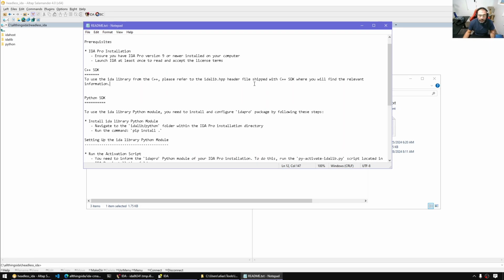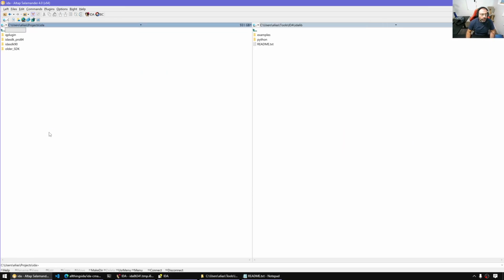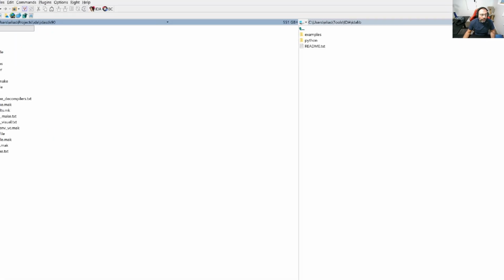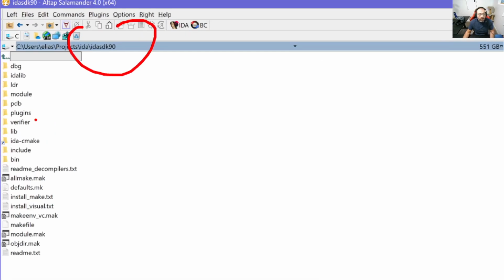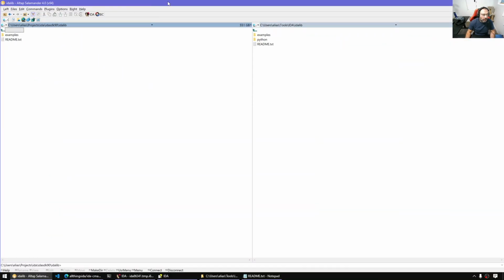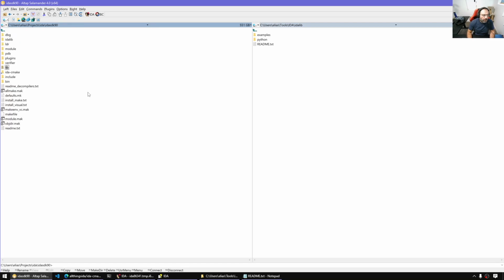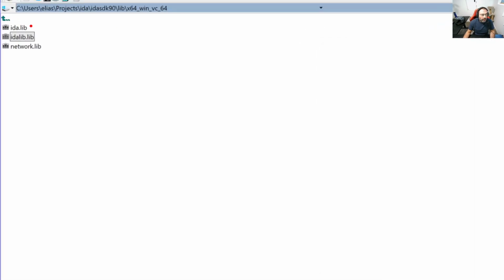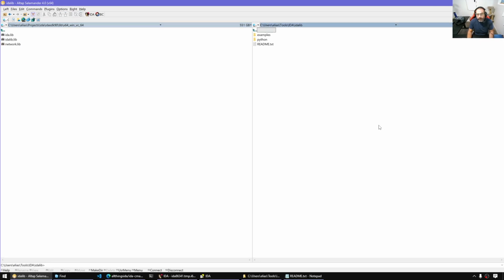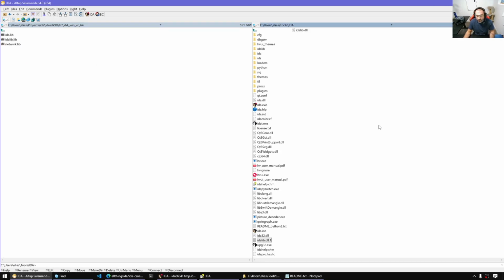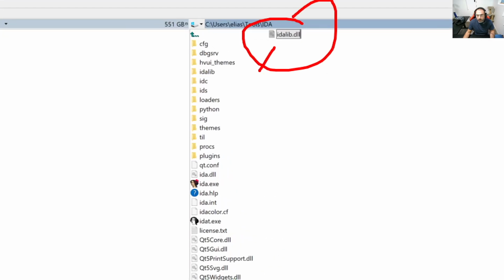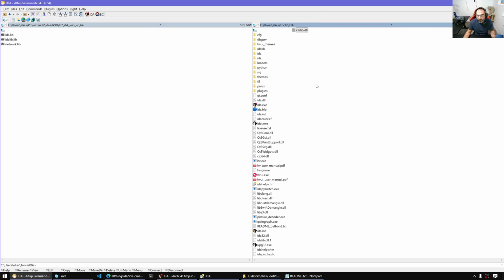So all we have to do really for the C++ version, let's go to IDA SDK. So now I have IDA SDK 9.0. Inside it, we'll see here, under idalib, we have a standalone example. The key really is to link against idalib. So I'll show you here in the libs. And this is what we need to link with. And this will have idalib.dll as a static dependency. So that will let us use this. And that's it. Then we can work with it.